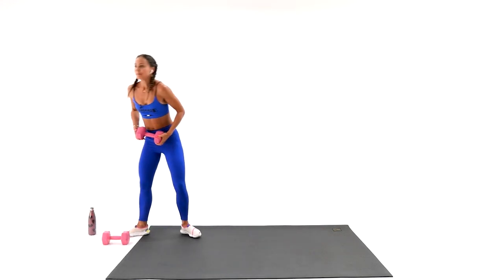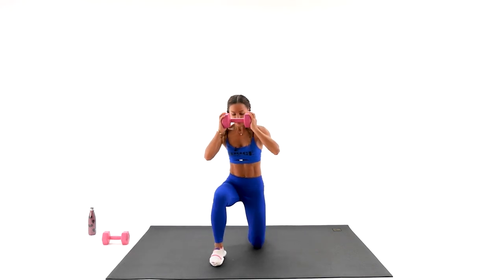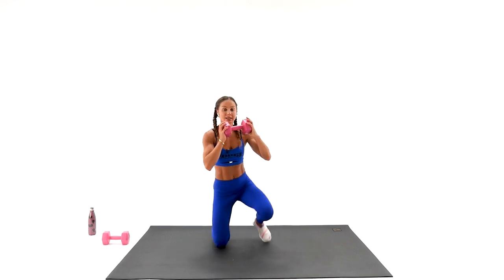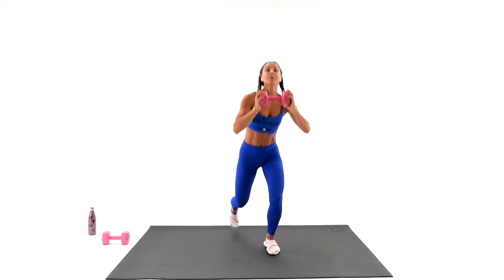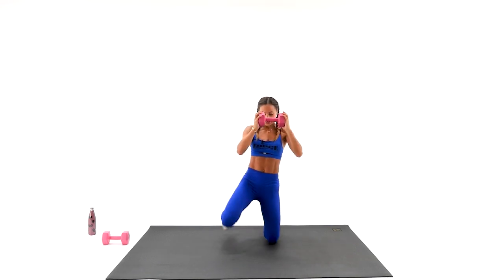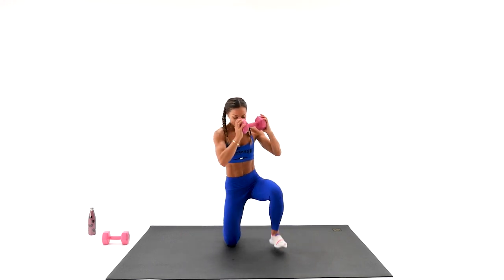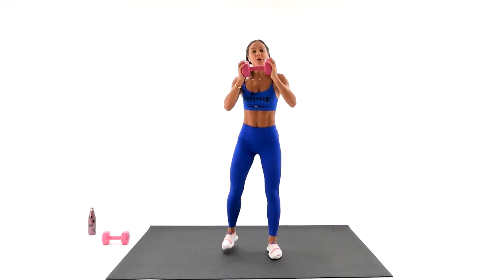All right, guys. It's a body weight. If you want, grab the dumbbell quickly. If your knees are sensitive, do just the squats. You don't have to do the prisoner. Come on, guys. Don't stop. All the way with me. Keep on working. Don't quit.